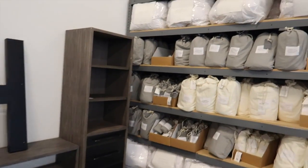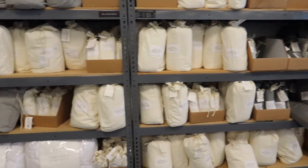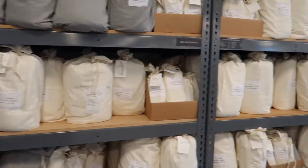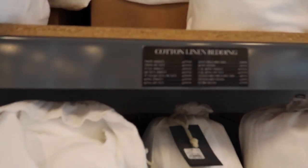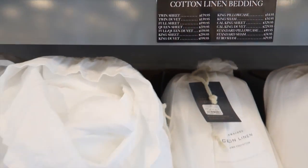I've heard that the Restoration Hardware outlet is the best place to get linen for your beds. It's hard shopping and vlogging with a mask, but I thought I'd show you guys. I don't really see anything worth purchasing for us, but this is a good deal — see the prices on the bin linen.